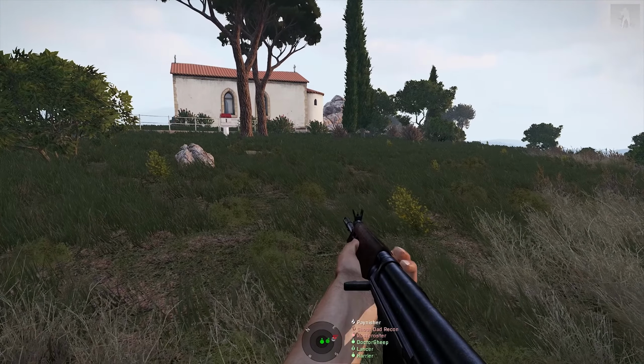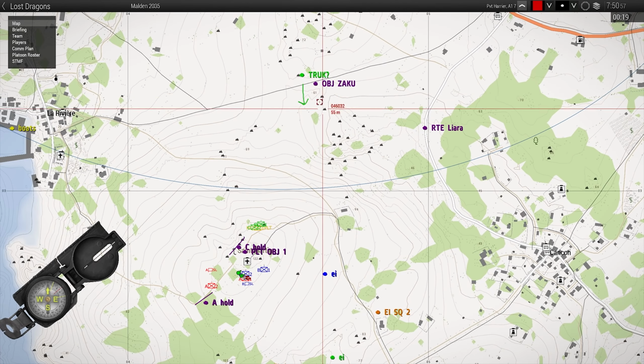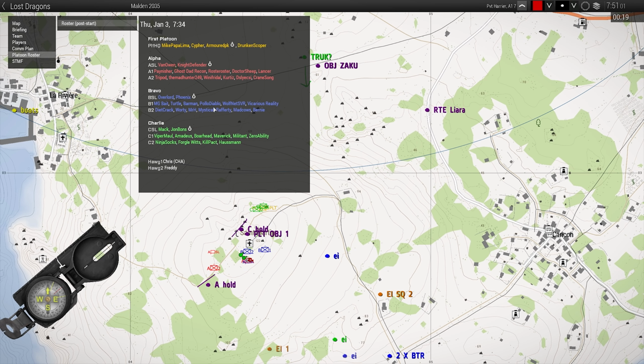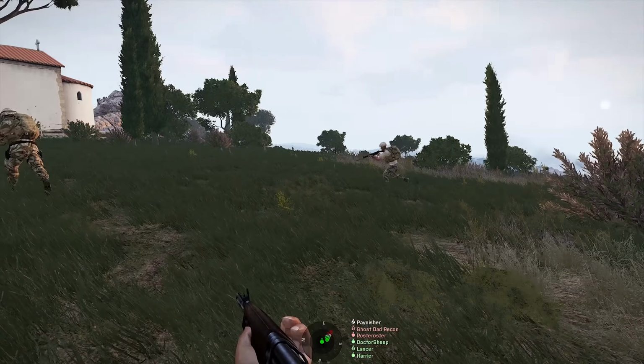Heads up, new force coming in. We're heading to objective Zaku. Charlie's going to be in lead. We're going to be in the middle. Bravo's going to follow us up. Alpha 1, Alpha 2, let's get oriented northeast. Start flipping up. Copy that. One right. One, let's break off.